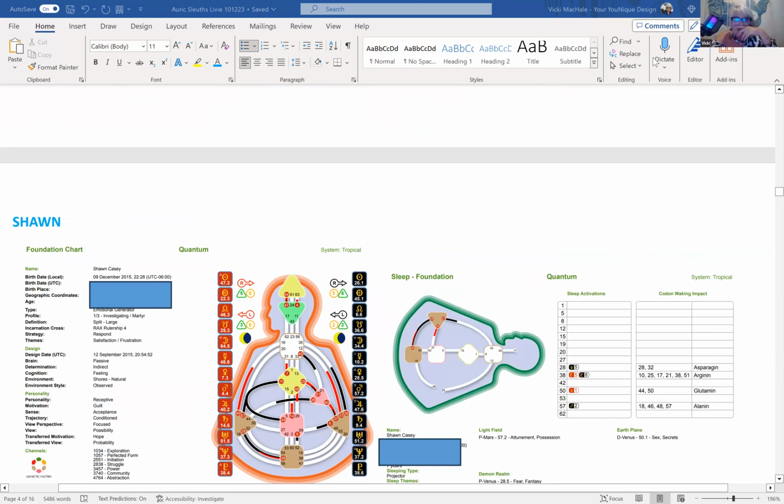Okay, let me see if I can stop this share and then go to my website and let's see if I can do this. Oh no, that's what we just had up. How do I get to a website to share? Oh, I think I have to do it this way. Hang on. Let me do it. So does anybody have any questions or aha moments so far with anything? Do you feel like this is landing or confusing at all? I would really love to hear what you think.